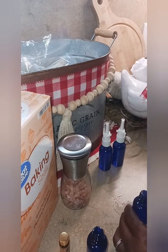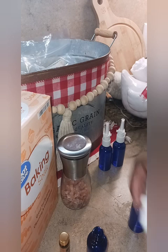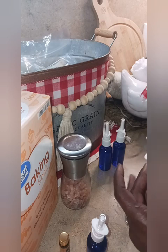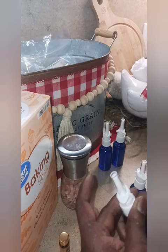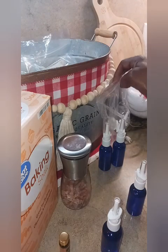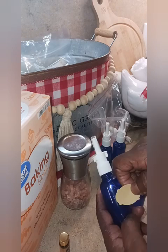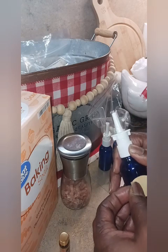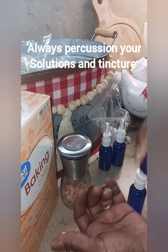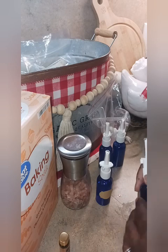These will get labeled, and as my family needs them, I'll present them to each person. On the label there will be space to write their names so they will have their own individual nasal spray. These bottles come with extra sprayer caps, a pipette, and a funnel. They also come with little labels. Don't forget to label and date all of your remedies with the date you manufactured the product so you'll know when it was created.